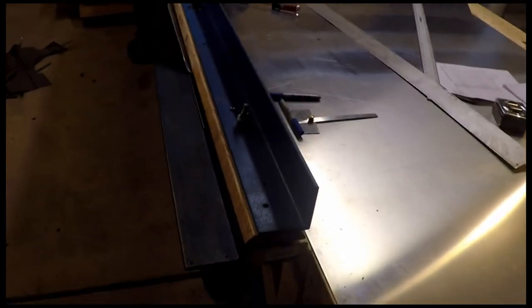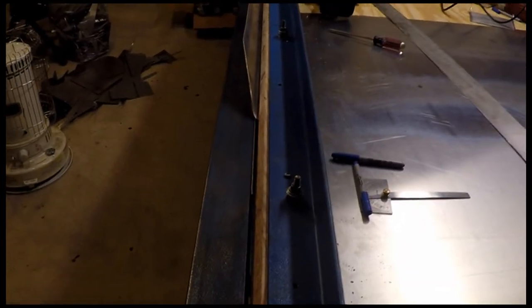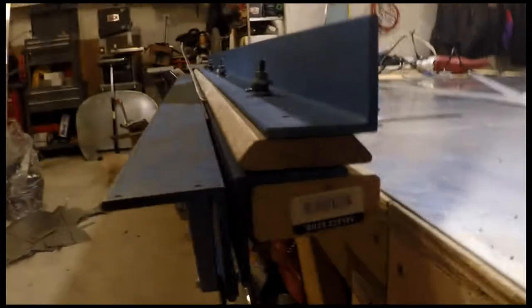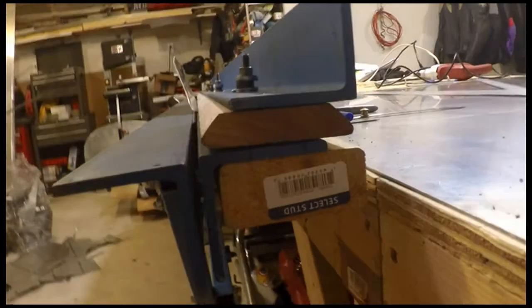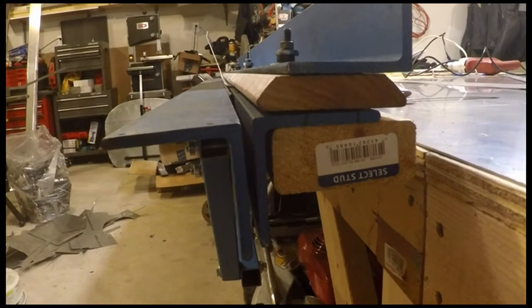I'm going to give you a few tips here on using your bending brake. I've used this bending brake to do the bulk of my build. It's a modified version of Dave Clay's angle iron bending brake. I've talked about it a little bit before, but it's made out of three pieces of 3-inch angle iron, just your hot rolled steel.